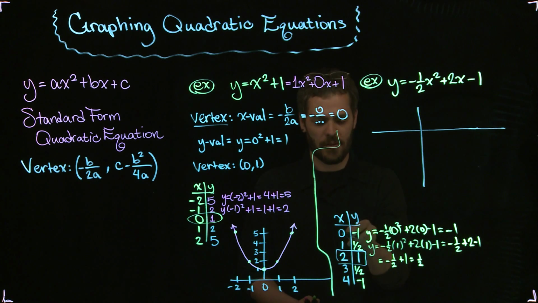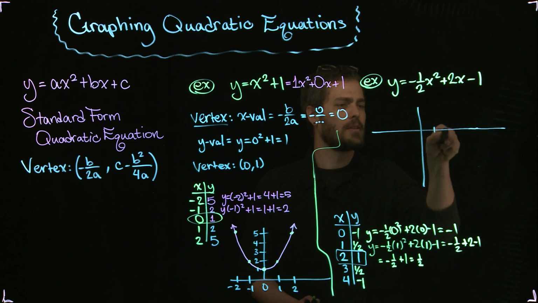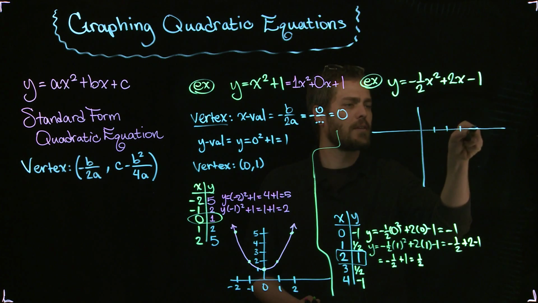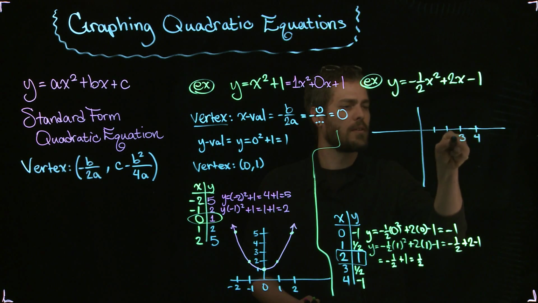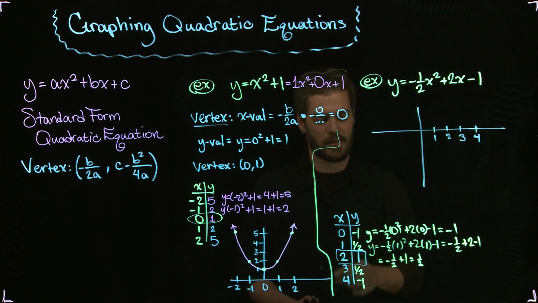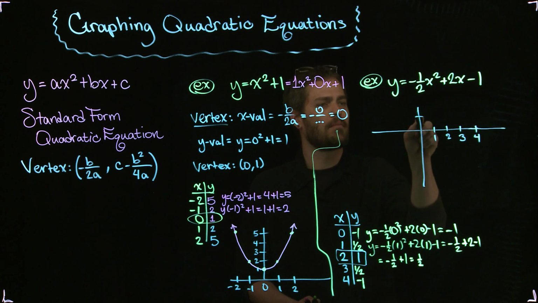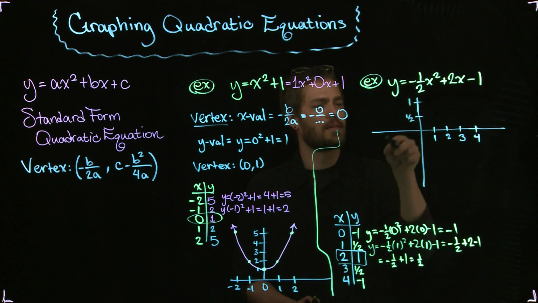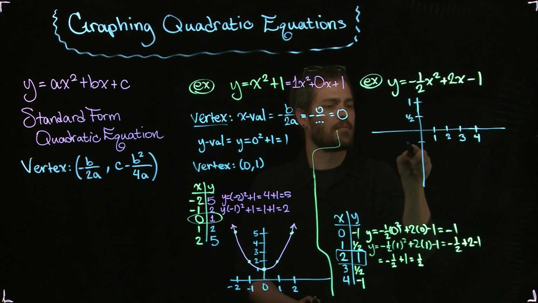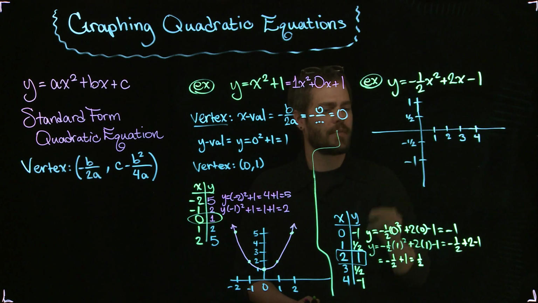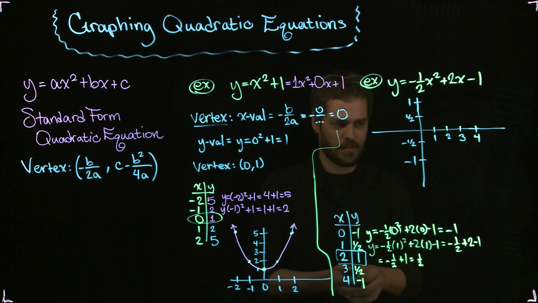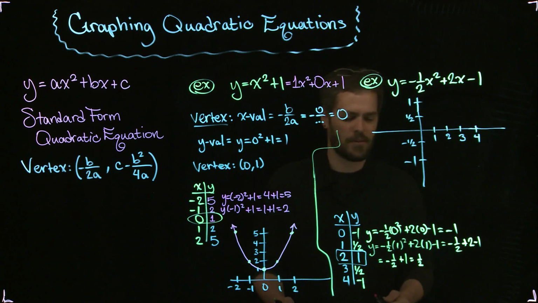I have x values going from 0 to 4. 1, 2, 3, 4. And there's my 0 y values. I need at least a 1 here. And you know what? I'm going to go by halves. So 1/2, 1, and down here, negative 1/2, negative 1. And I'm doing that because I see some halves in my data, in my values.